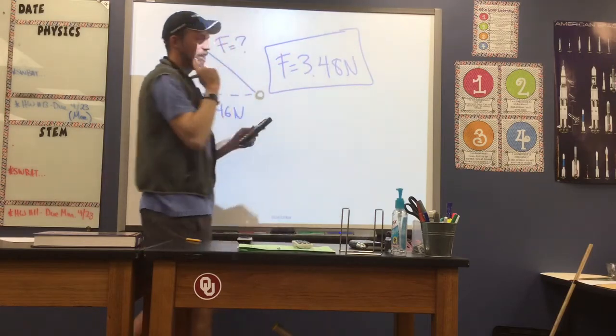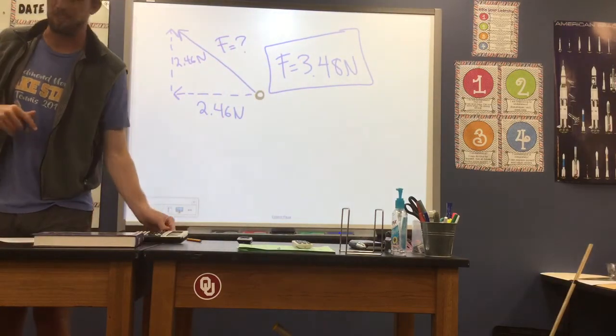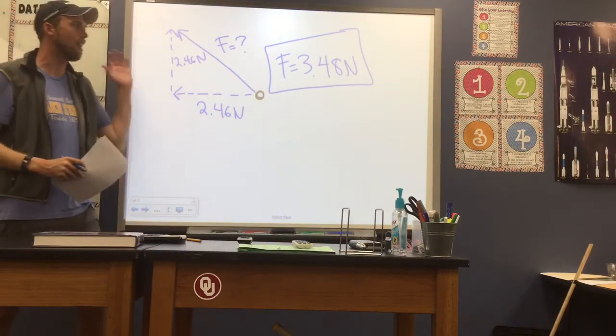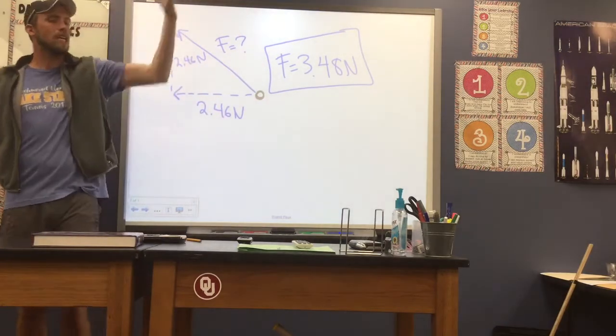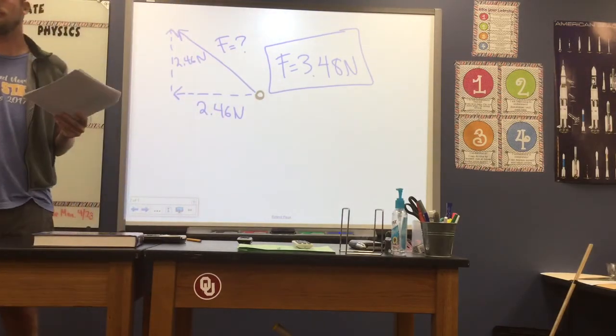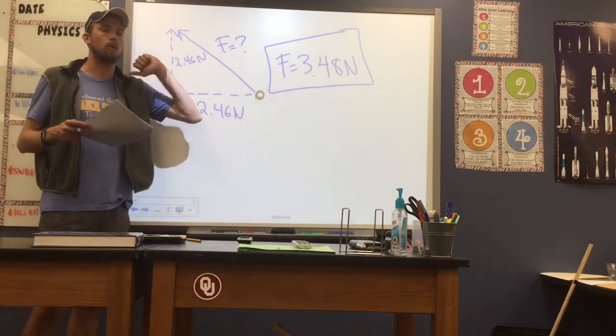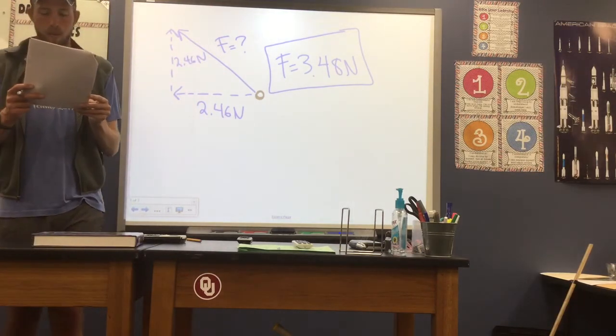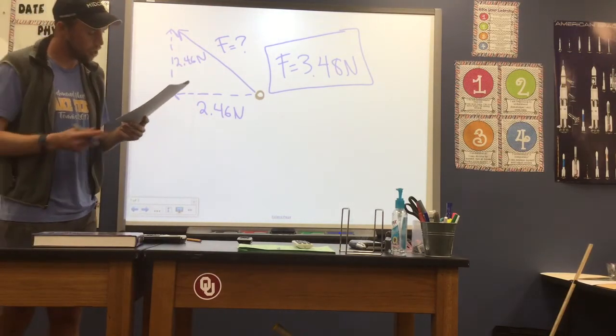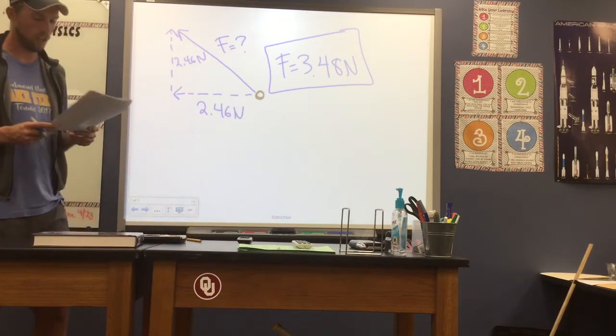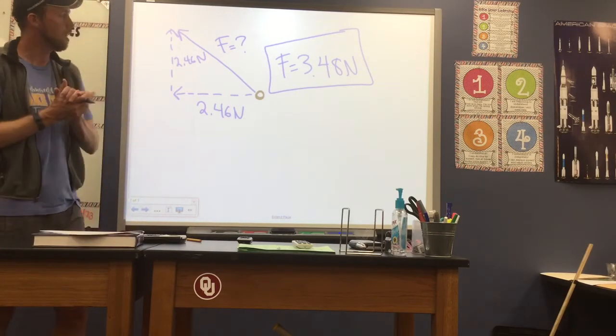Now again, this is asking us for the magnitude of that force. It's not really asking about direction, because remember at the beginning of the problem we can choose any corner that we want to make our negative corner. Okay? So it's really just asking us for the magnitude. How big is that force? And when we check our answer, 3.4785. That's good. I should have checked that before to make sure I was doing it right, but we'll go with that.